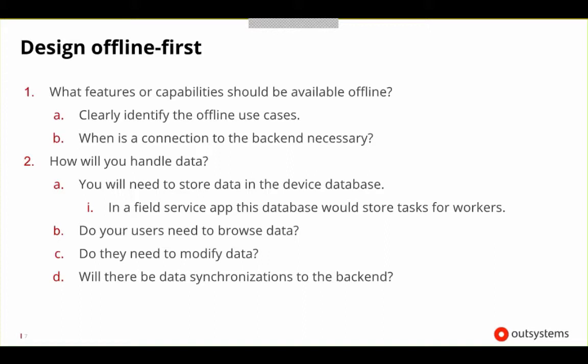And now you need to know, depending on the use cases that you have, what your users will do with this data. Do they just need to read it, browse it? Do they need to modify it? And when they need to modify it, what's going to happen? Does this information need to be sent to the backend, or does it stay on the device? Will there be any type of data synchronization with the backend or not?